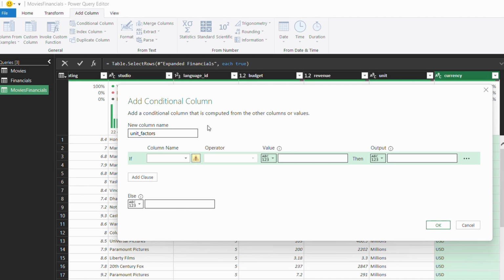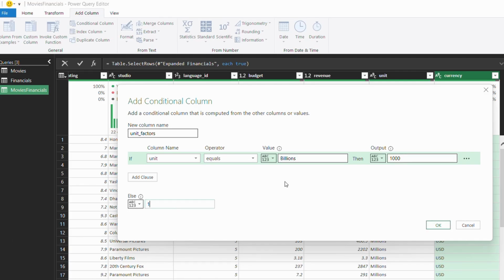Now, if the unit, this one, equals billions, then the output is 1000, else the output is 1.